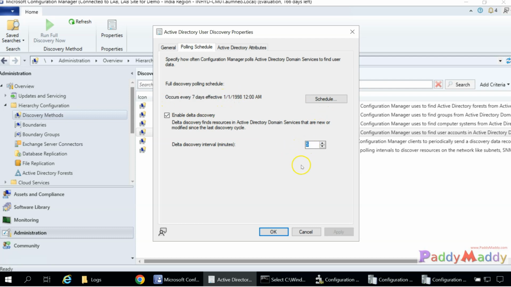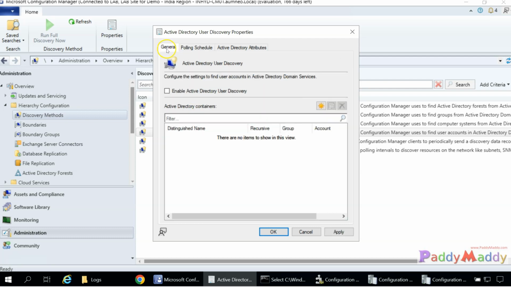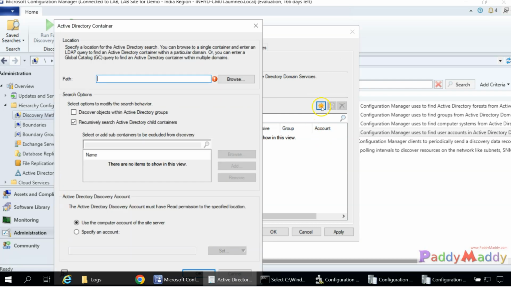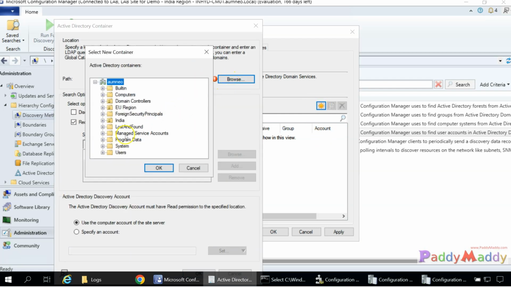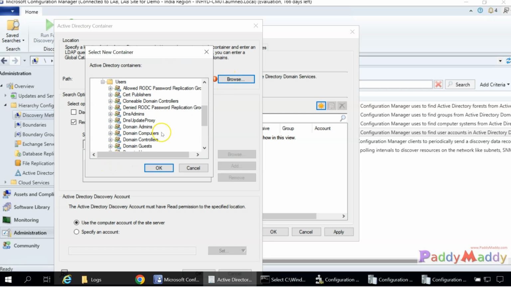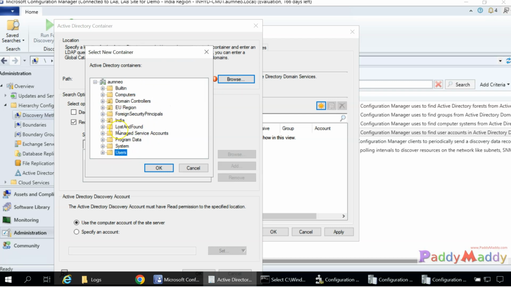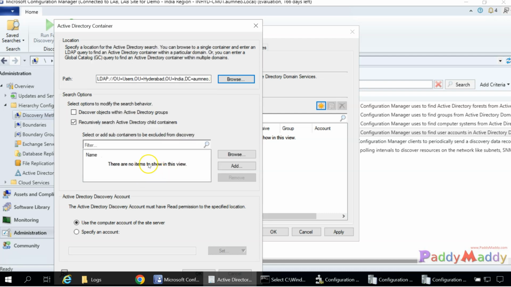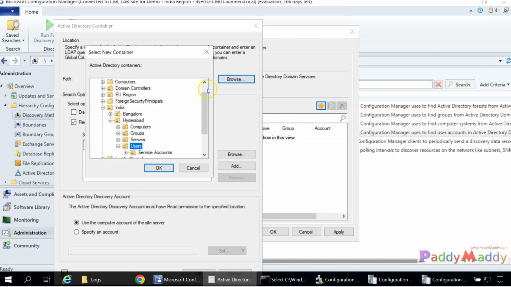For Delta, you can configure 15 minutes. Now with this star button, you choose the container where you have users. For example, I have all the users under the Users container. Otherwise, I would choose the India region, and within this, I want only Hyderabad users to be discovered. I can configure it like this.